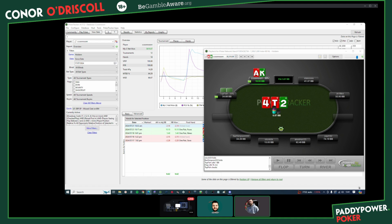So how much would you C-bet at the minute? Would it be 50? Would it be 75? Where are we at? 60, yeah, about 60, 70. I'll bet range. So we're looking for something very specific to not C-bet these boards in this filter. So if you raise from EP, the big blind calls, the board is 10 high or higher, so 10 high, jack high, queen high, king high, ace high. We're looking for super specific boards that make it difficult to C-bet range.